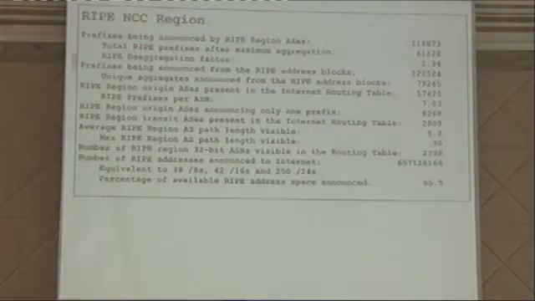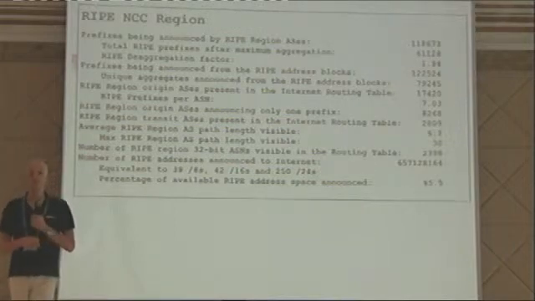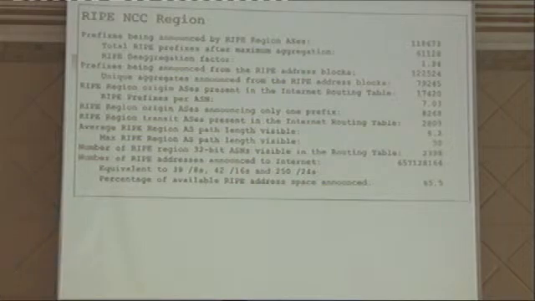Anything interesting here? RIPE NCC service region I've picked out. Yeah, well, I'll jump over this, 120,000 prefixes. As ever, the aggregation within RIPE NCC service region is very good. It's always been under 2. So when I started doing this, it was about 1.3, 1.4. So it's certainly this part of the world has always been very good as far as aggregation comes.